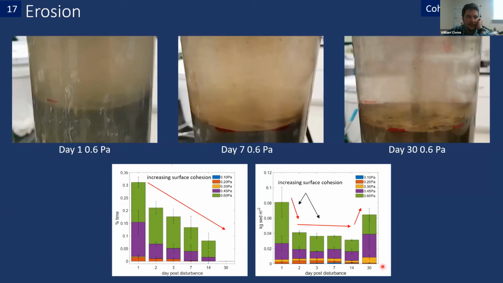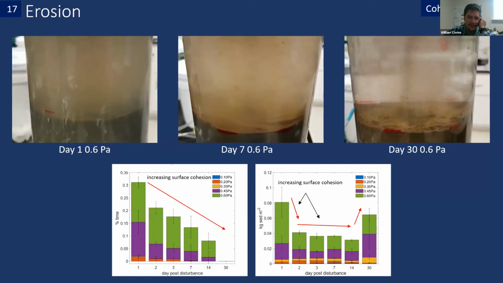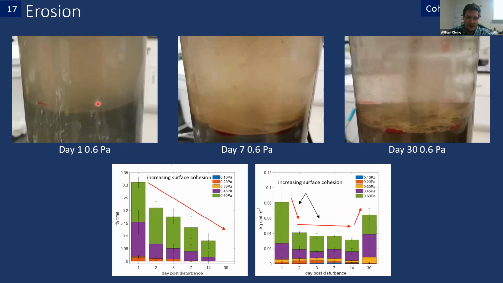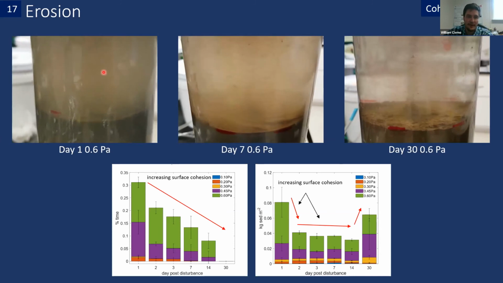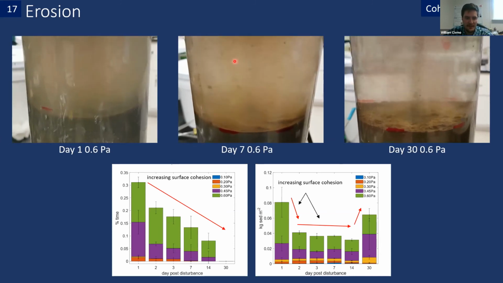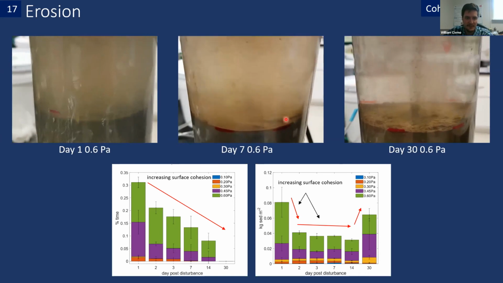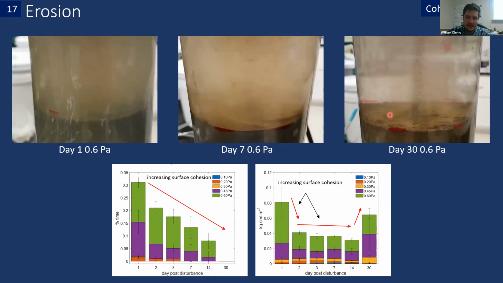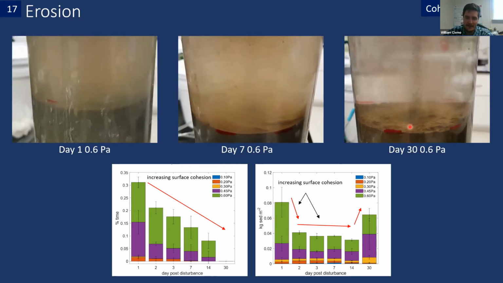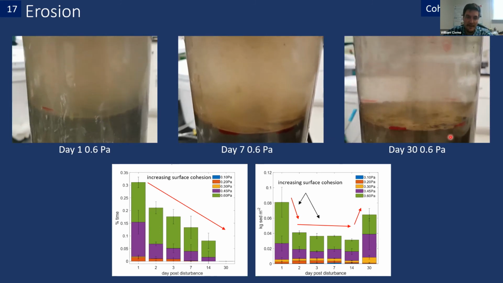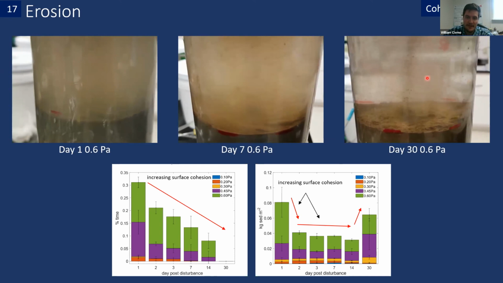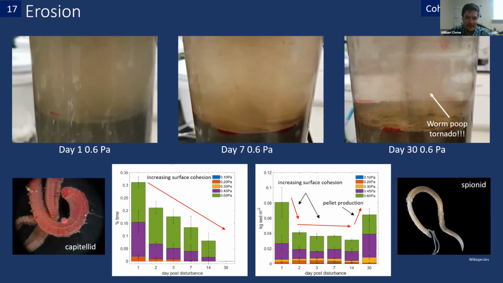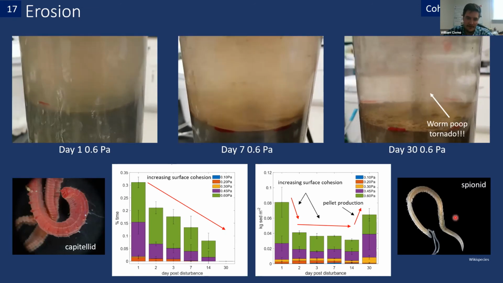If we go back to what erosion looked like at these different times, we can begin to explain this. On day 1, erosion was mainly in the form of these smaller, loosely aggregated particles, which creates this chocolate milk-like water. On day 7, the murkiness is a little bit lower, but we can still see there's some scour on the surface. That's what those dark patches are there. And then by day 30, the murkiness has really gone down, and we really didn't see much scour on the surface, but there's now a lot of mass being picked up. And this time, much of that eroded mass is actually in the form of compact worm poop pellets produced by these small capitellid and spionid worms that were actually living in the sediment when we collected it.